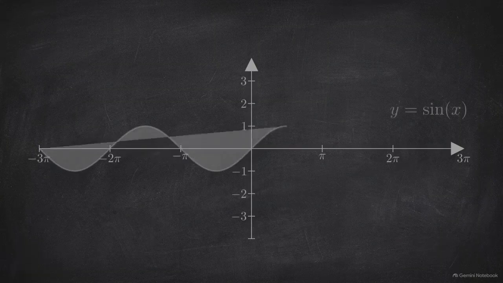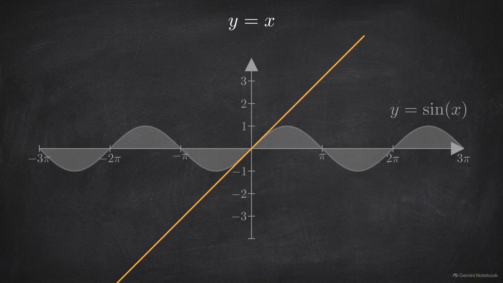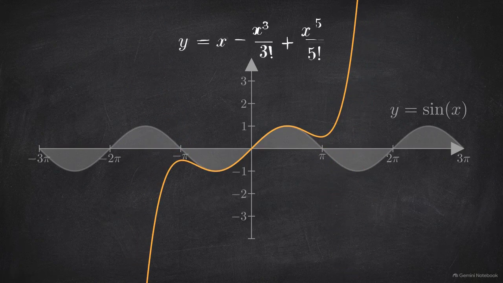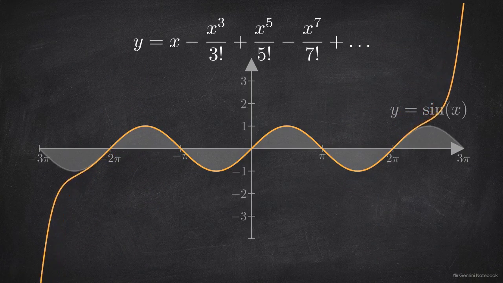This graph shows a continuous, wave-like sine curve. We are now stepping away from triangles to calculate sine using infinite pieces of calculus. Imagine building a toy. First, we start with a rough guess. We say sine of x is simply equal to x. It matches in the middle, but quickly pulls away from the true wave. To fix the error, we subtract a piece, x cubed divided by 3 factorial. The line bends, hugging the true curve a little further. Every new alternating fraction we add or subtract improves the approximation. By stringing together these infinite polynomial pieces, the straight line transforms to match the sine wave exactly.